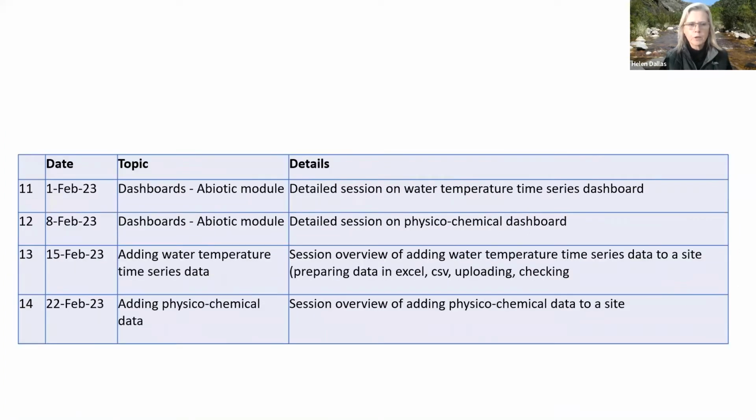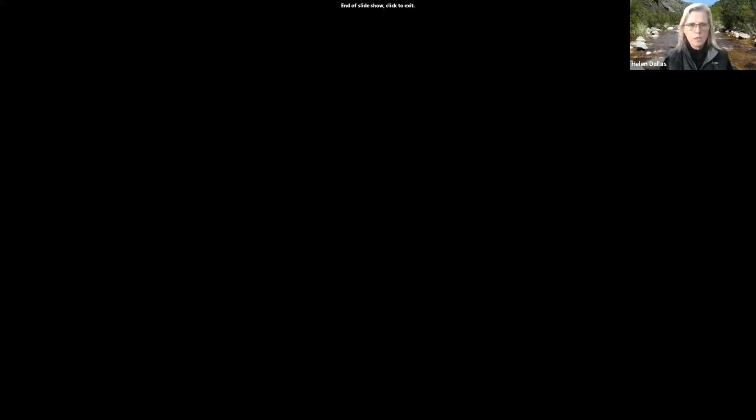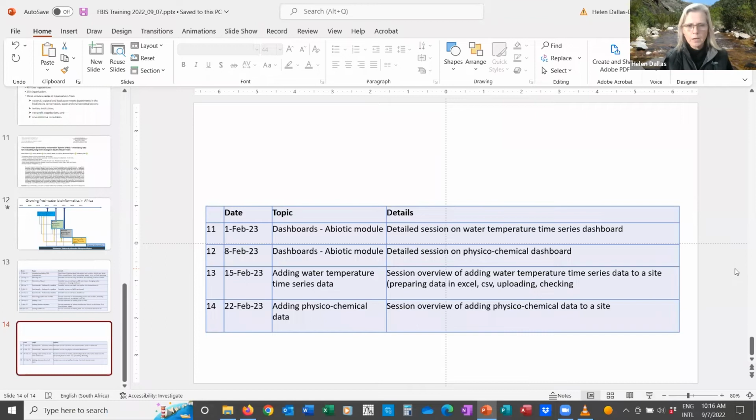Then we're going to have a break for the holidays, and in February, we'll start another series, which is going to be more focused on the abiotic side of things, including water temperature or the thermal module, as well as physicochemical or water quality data. And we may well add a few more modules or sessions to this, depending on the requests of you, the community that are doing the training, as well as our partners, if there's anything specific we want to focus on.